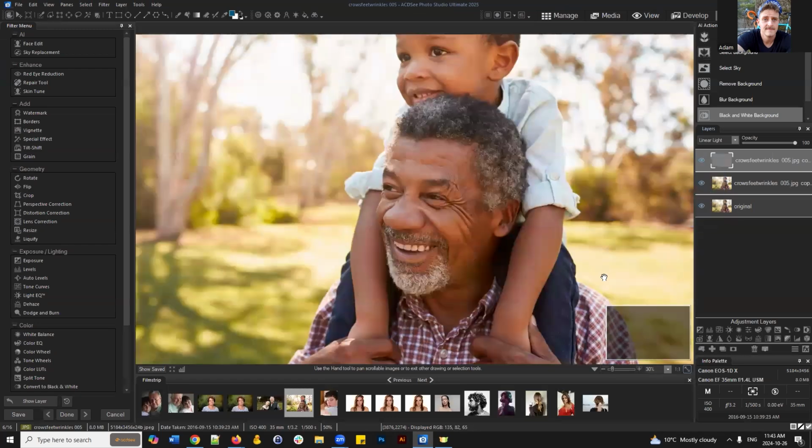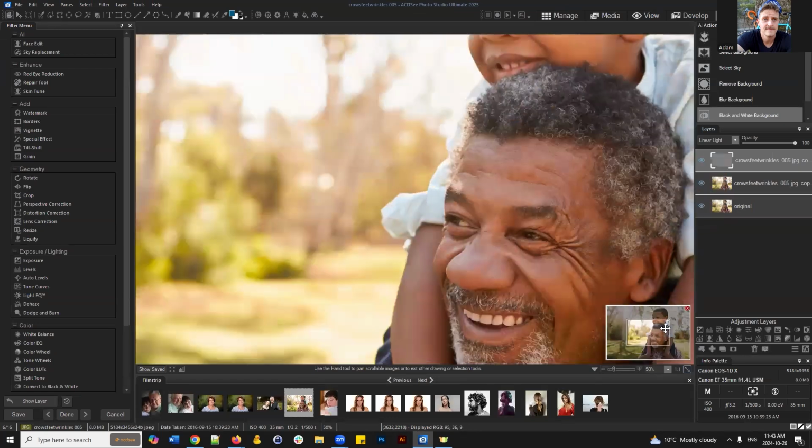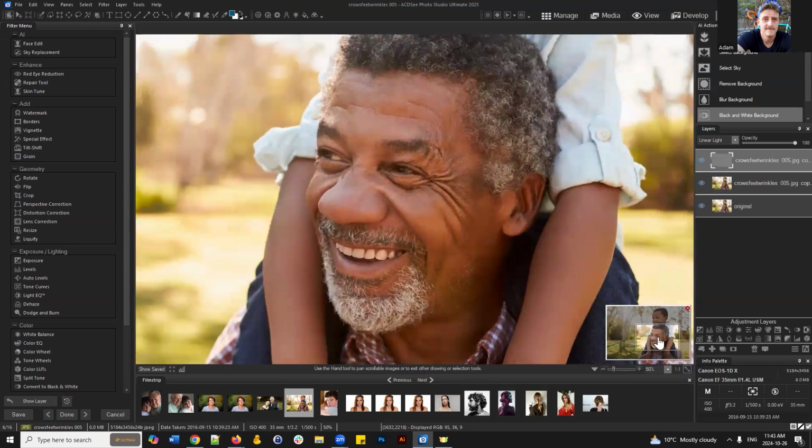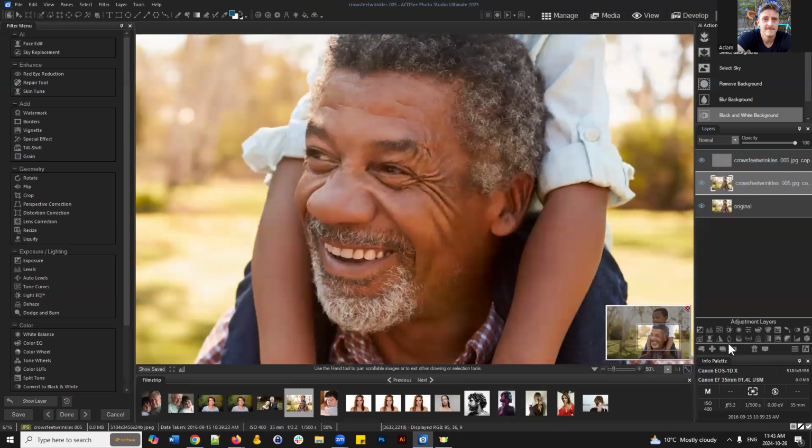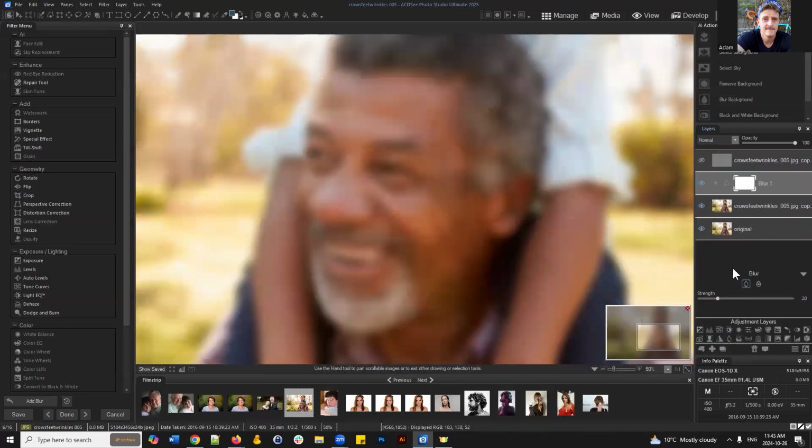So earlier Mike was like, hey, why don't you do this blurring effect using adjustment layers? And we absolutely can, so we'll address this. I'm going to take my layer here and add a blur adjustment. And then I want my blur adjustment to not be generalized. I need it to be specific.